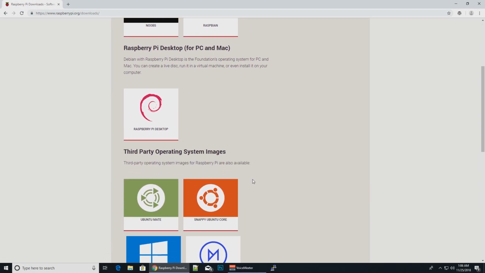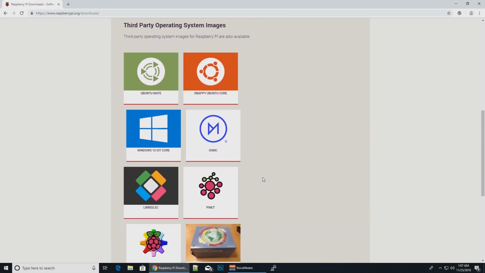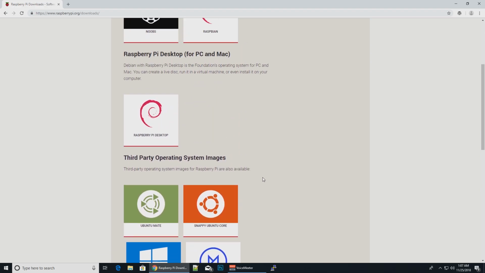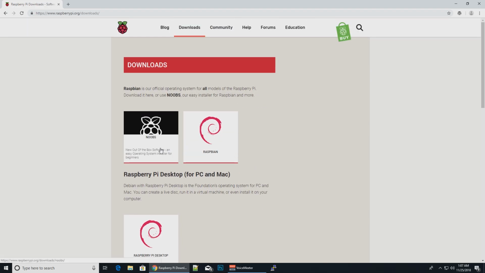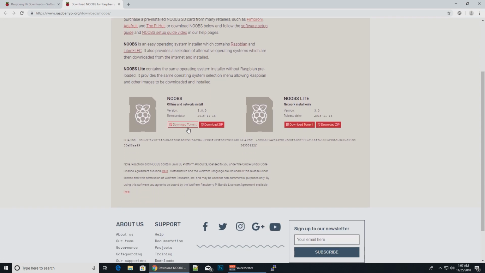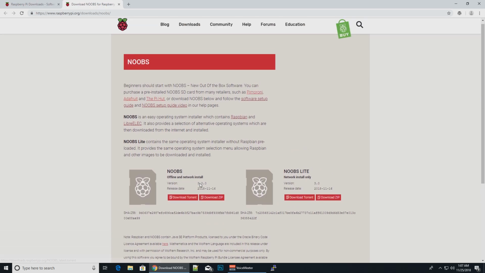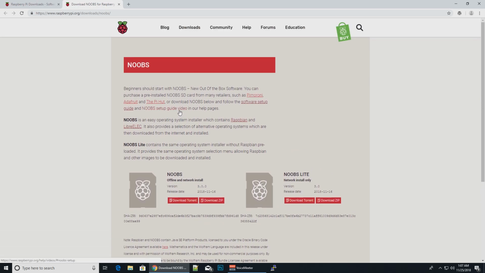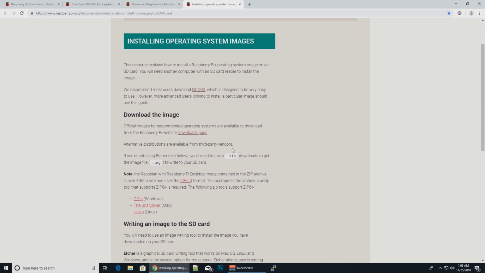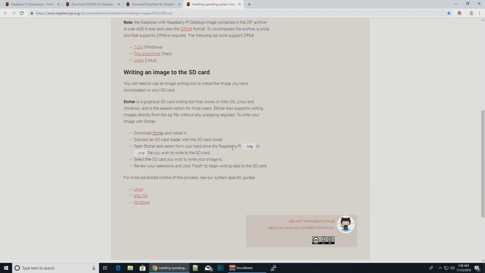Welcome everyone. Today we'll be going over how to install the Raspberry Pi operating system named Raspbian. Now there is also the NOOBS operating system. That is what we will be using today, since you can create multiple operating systems and do a dual boot. So we'll go over that. And then we'll be using the Samsung Evo 128GB SD card for this setup.